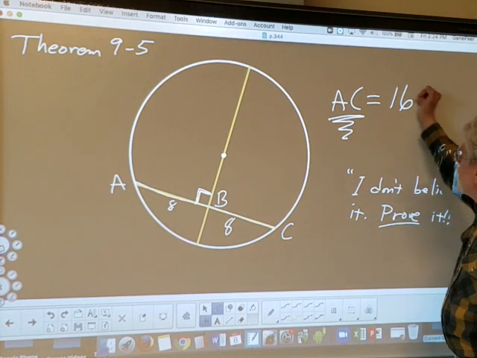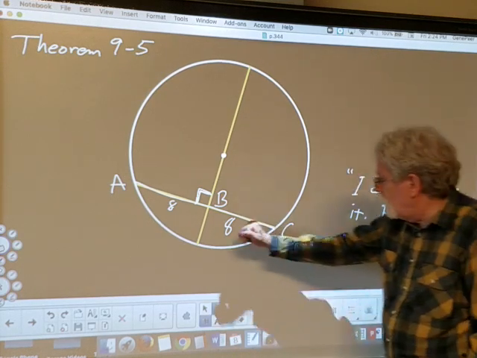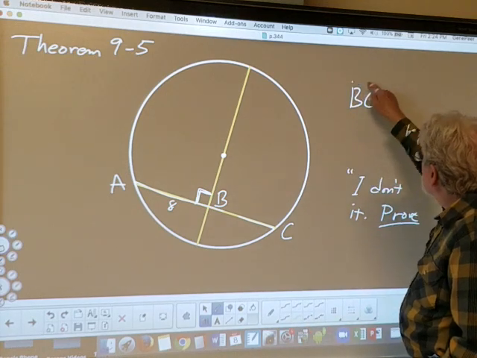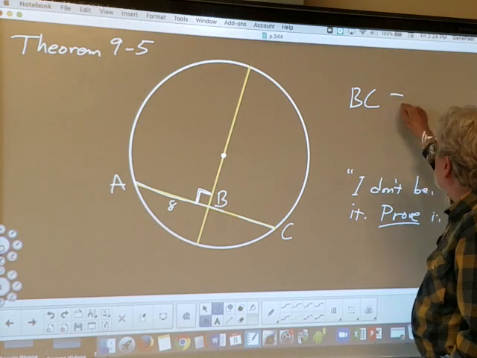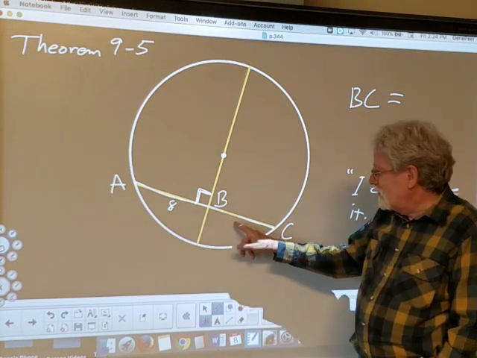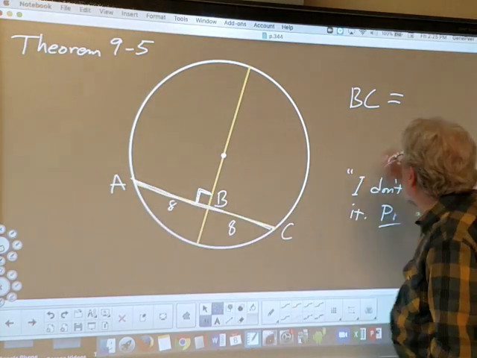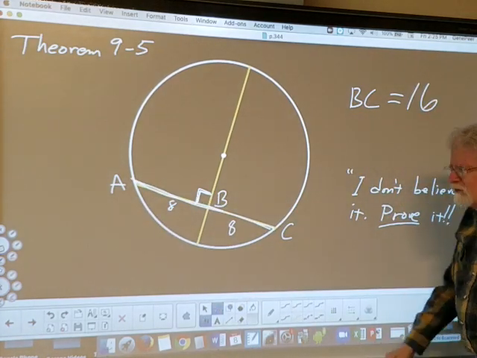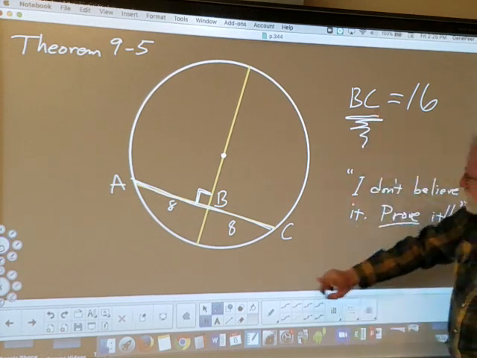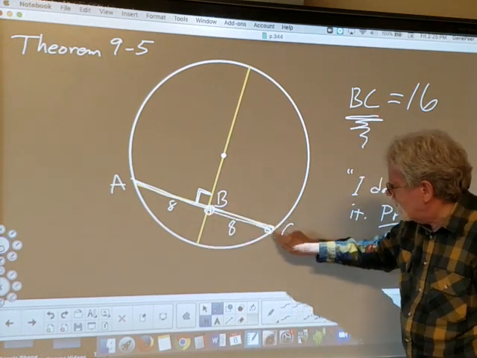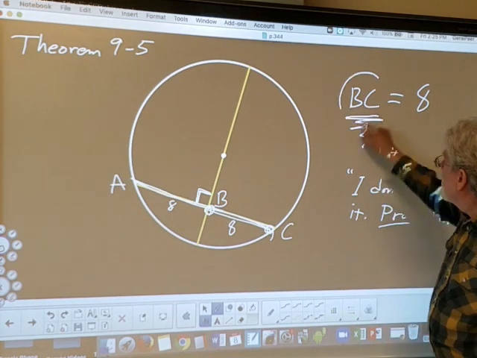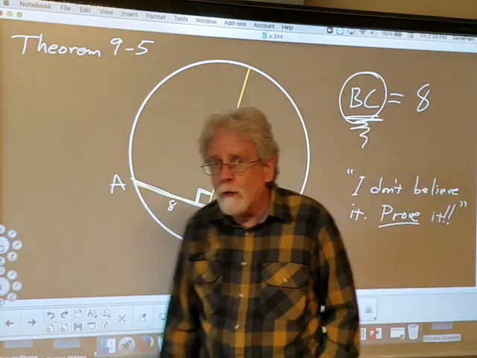Or the other way around, I've also had cases where I will ask for the length of BC. And somebody will say on the test, oh, you can't fool me. I know that BC is 8, that makes the whole thing 16. What? Don't make up your own question, read my question. I was asking for BC, which is 8, not 16. Please read my question. Don't make up your own.